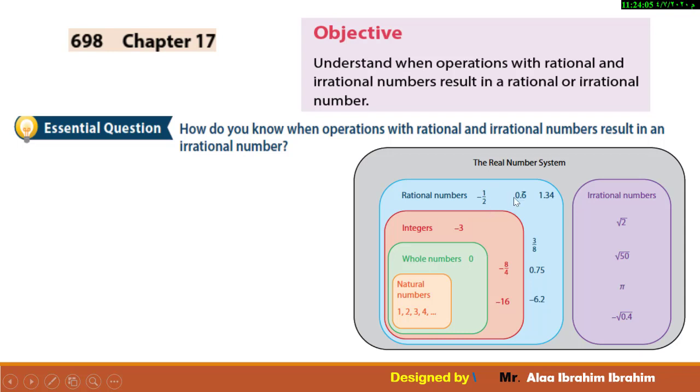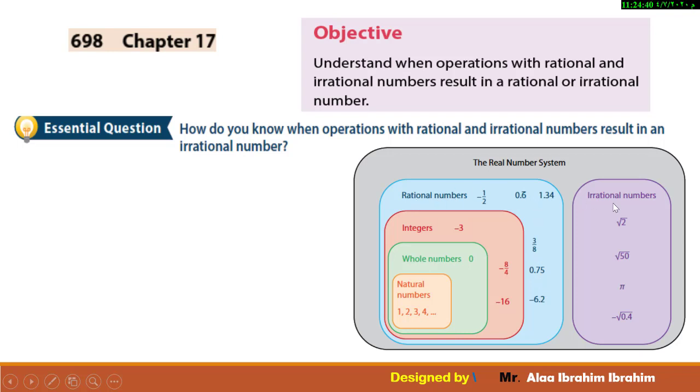Numerator and denominator. To convert any recurring decimal, if there is one digit repeating, we can put it over 9. So this will be 6 over 9, in the simplest form 2 over 3. This 1.34 we can write as 134 over 100 and simplify, so this is also a fraction. 0.75 in the simplest form is 75 over 100, which is 3 over 4. This is also a fraction. So anything we can convert to a fraction is a rational number.